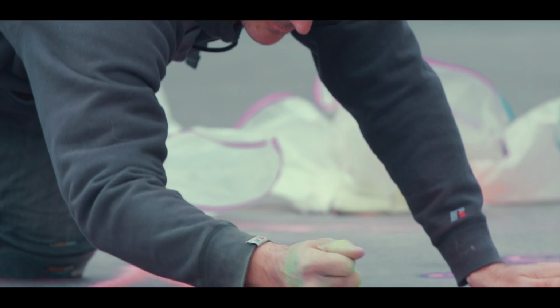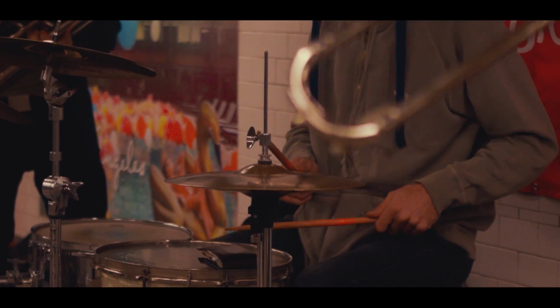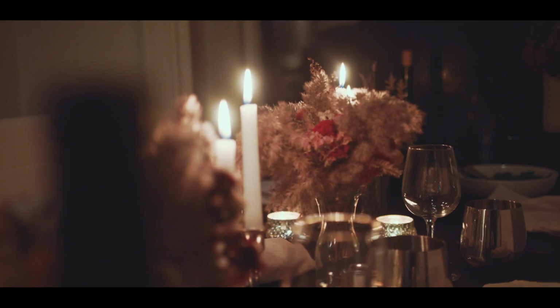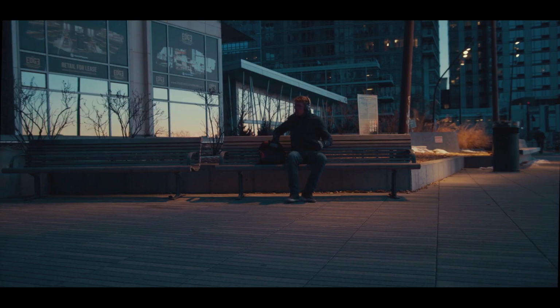Color accuracy is pretty great as you'd expect. However, it does deal with reds and magentas differently to a C300 and GH4. One thing I love is that it's more forgiving, especially compared to the GH4. There's a subtle roll-off in the highlights, which makes shooting in a studio easier and prettier.